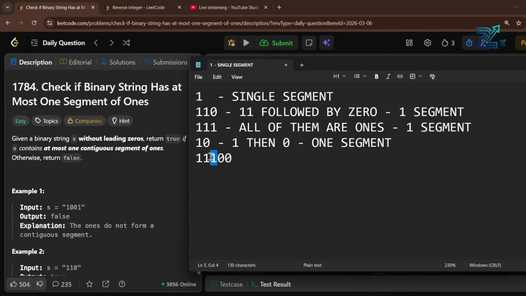Three ones and two zeros is also one segment.